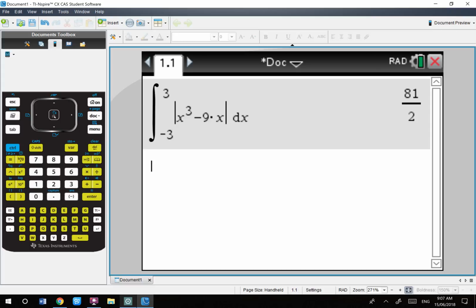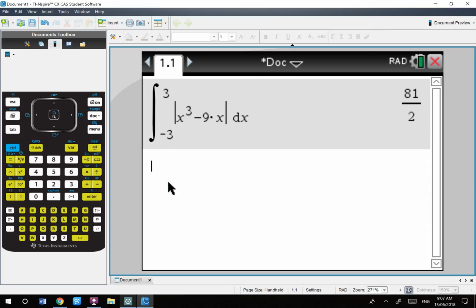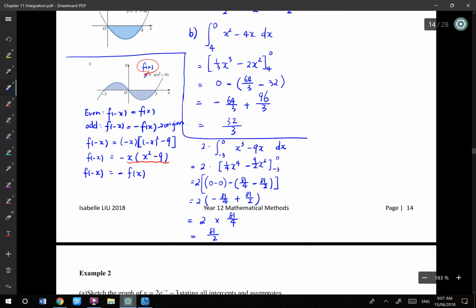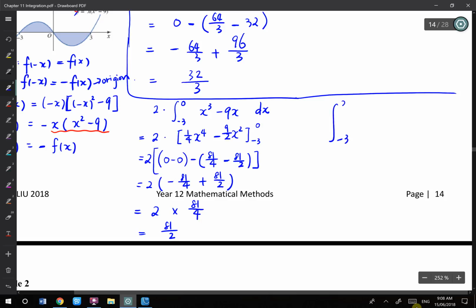If it's a 1 mark multiple choice question, you know the function, you know the start point, you know the finish point, directly enter that into the calculator. The absolute sign is next to 9, in the second row, first one. So I can write it here for you. I can go for integral -3 to 3 absolute of x cubed minus 9x dx, and by CAS. That's another way we can do it.